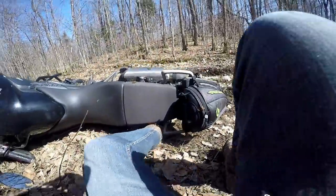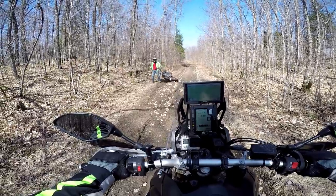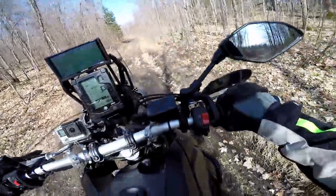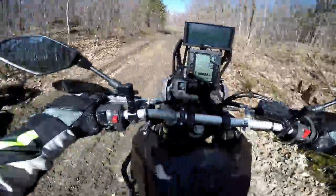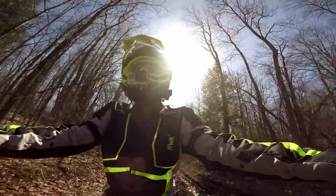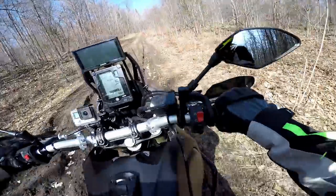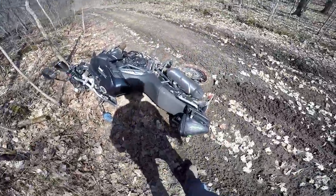Oh, that hurt! Are you pinned? No, I'm good. I just clanked my leg a good one. I'll see if I can sneak past you and help you pick it up. Isn't that where Rick put his bike down? I really got to learn to not touch the clutch on this thing — it can pretty much lug itself through without even touching the clutch. You picking that up by yourself? No, I'm getting over my pain.